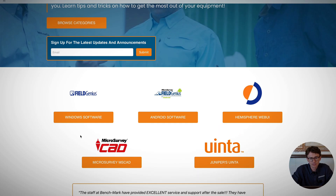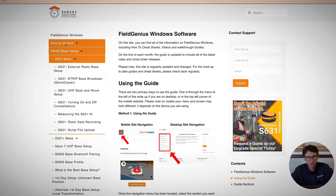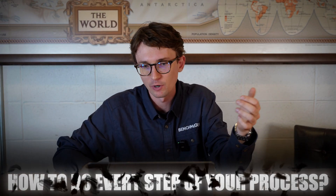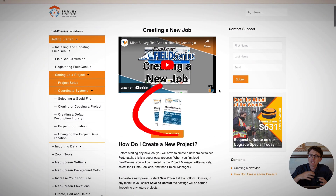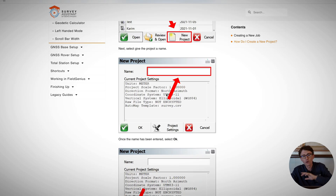All of these guides are going to look like this. Inside Field Genius, on the left side you'll see windows with guides on getting started, how to use a base, how to use a rover, and more. You expand a menu, choose any guide — say, base setup or starting a new project — click on it, and you get a video that walks you through it. Each video is only two to three minutes long, covering every step: creating a new job, coordinate systems, vertical systems, pairing your receiver, getting a fixed solution, total station, and so on. Underneath the video there's a PDF guide you can download and throw in your case, plus a detailed write-up on the website for those who prefer reading over watching.